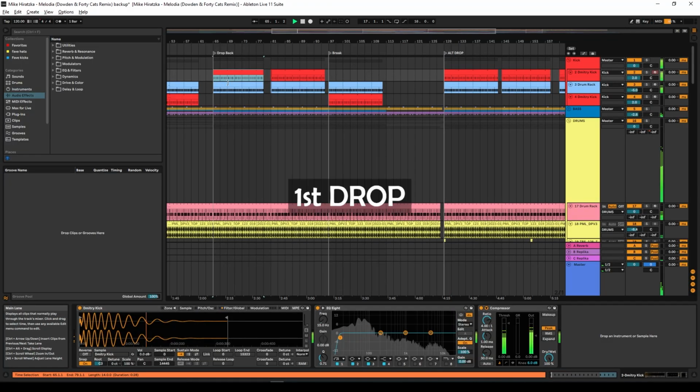Now we have different versions of the drop. So depending on the style and genre that you're using, you can actually have multiple variations of a drop. The first drop that I have is all the main ideas, and then the second drop or the alternative drop is the same as the first, but it's just more powerful. I have things opened up a little bit more. I have more effects playing. The drums feel a bit more aggressive because maybe I've added an open hat or something. Just a way to make the track feel like it's always kind of building forward and always becoming more interesting. Let's take a listen to both.